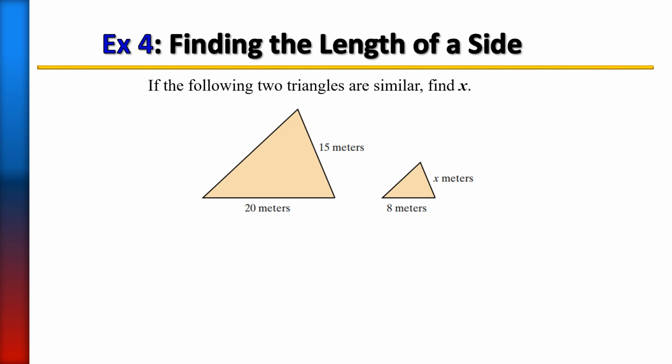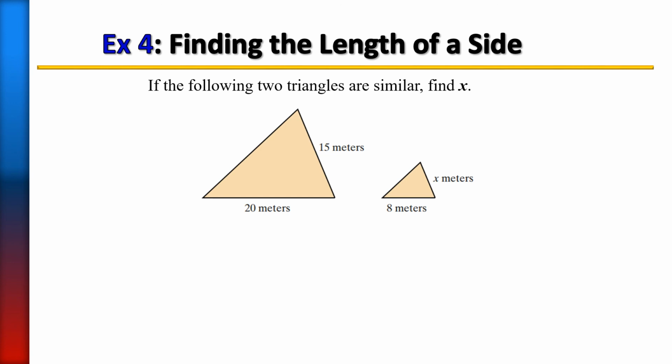Okay, same thing if I go to the right side here. On the little triangle, the side that corresponds is this side. And on the little one, if I were to compare this side, on the big one, the side that corresponds to it would be this side. So you have to always remember to make sure you compare them to their corresponding sides. There is more than one way to set it up, but as long as you follow their corresponding sides, you'll always get it correct. Okay, you won't have any problems.